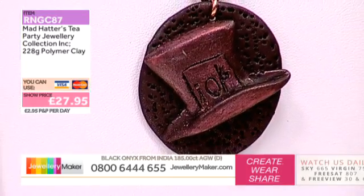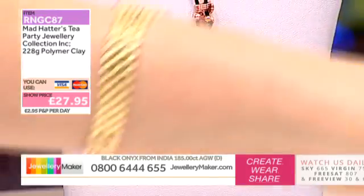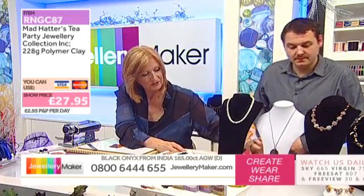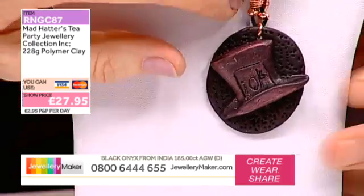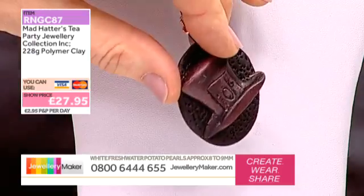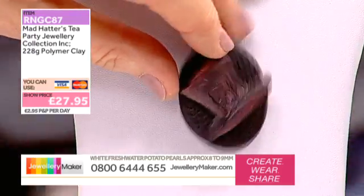It's been used here, hasn't it? I've used it on the side of this. If I can just move across. Absolutely. You've got gleam on the Mad Hatter's hat. Here, I don't know if you can see the hat. I love that, you know. Around the edge. Can you see that? Just making it shine, yeah. So I've put some mica powder on the hat and then gleam around the edge.